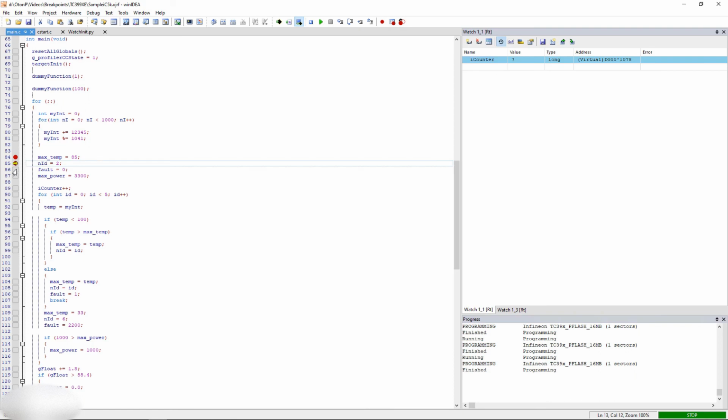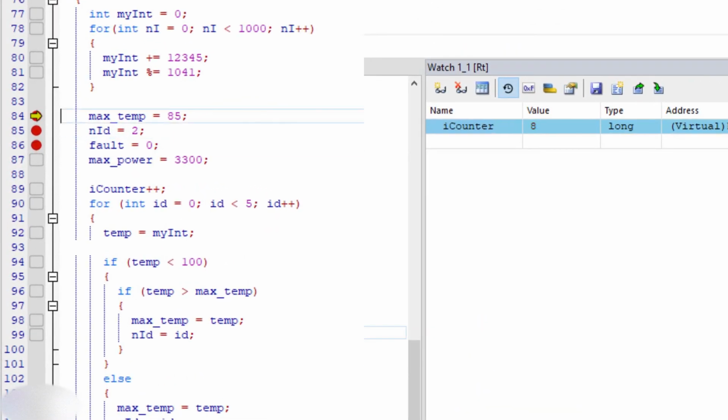I can set another breakpoint just after this one, and let's run the application again. You can see that the application stopped at the breakpoint just briefly to change the value of the iCounter variable and then immediately continued. This is still a very basic example, but it shows how you can use scripts to control pretty much anything in winIDEA and have breakpoints trigger those scripts.